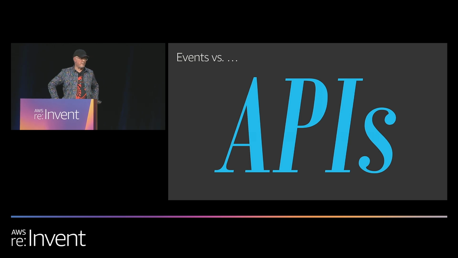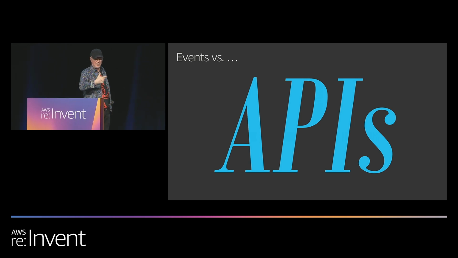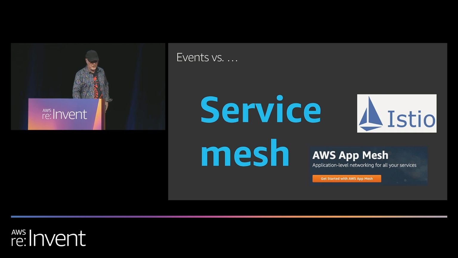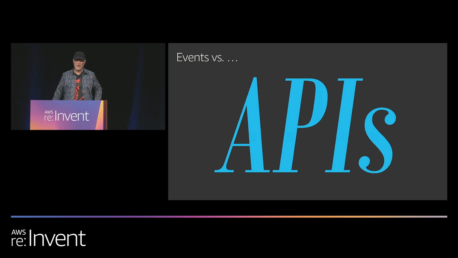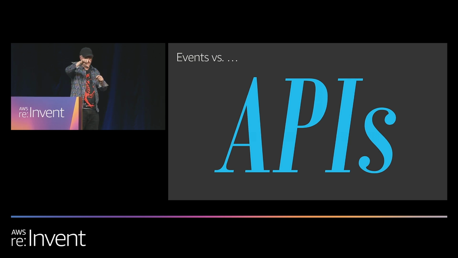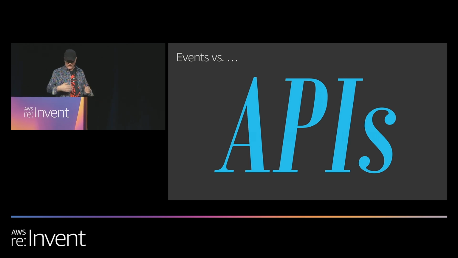It's sufficiently popular that it's already built into JMS. I think the term they use is virtual queues. Anyhow, you can make a JMS call and then get something back on a different queue. And it's sufficiently popular, in fact, that we ship an open source library. I'll get to that in a second. We'll ship an open source library for SQS that does that. It allows you to fire off a message and in the message specify to get the answer back on a different queue. So APIs aren't going away. APIs and messaging are fundamentally different ways of thinking about things, but the line is getting blurry. But neither of them is going away.